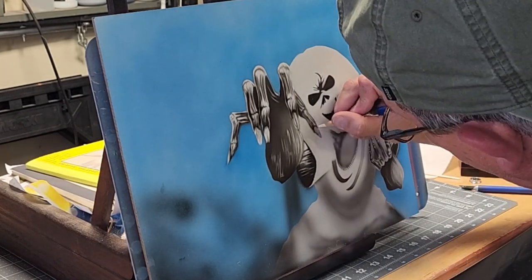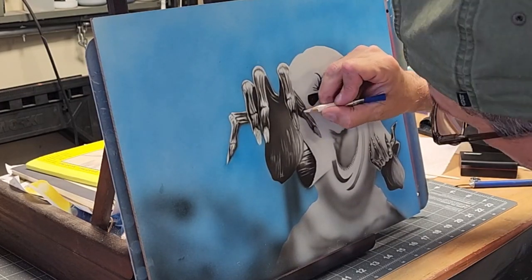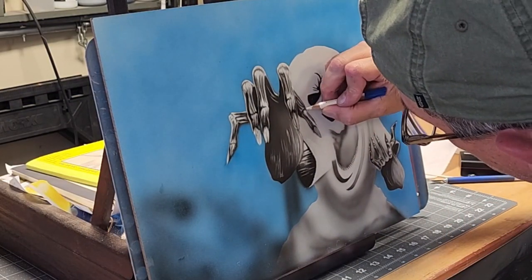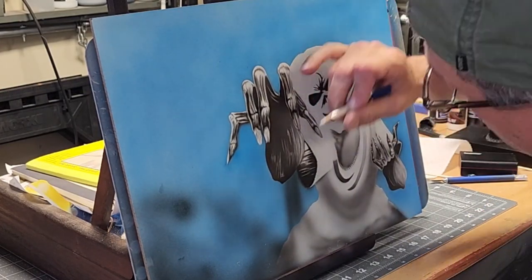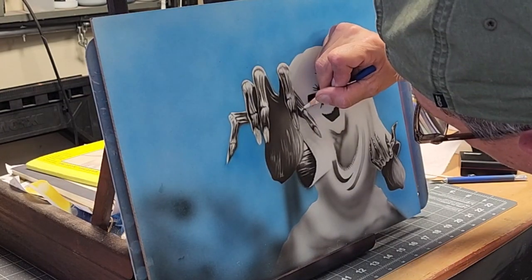Now, if I come back the next day or two, the paint's pretty hard. Wicked paint is very hard to manipulate after it's fully cured, but I still can do it. But it's not as easy as when the paint is fresh. The effect with the eraser is much more crisp and clean when the paint is fresh.